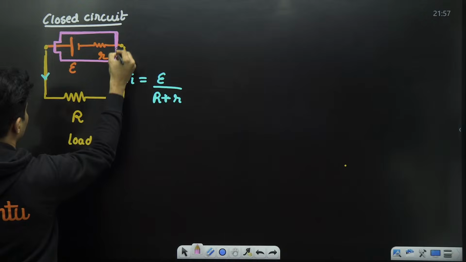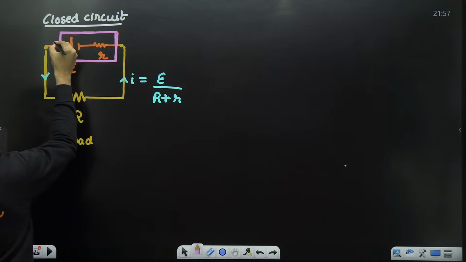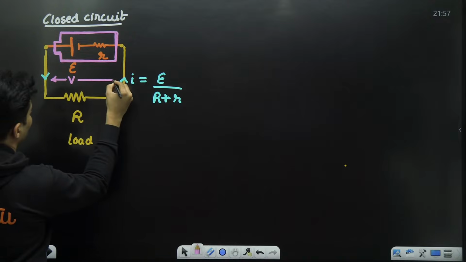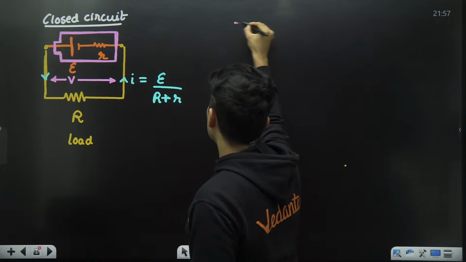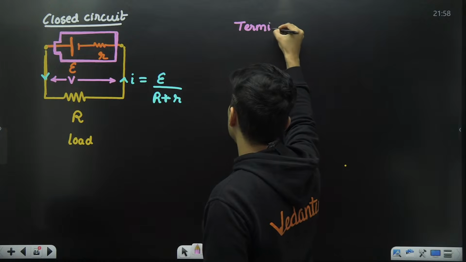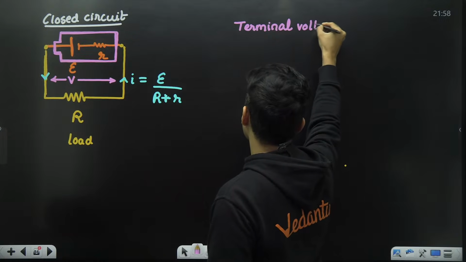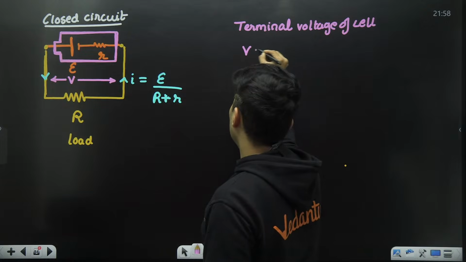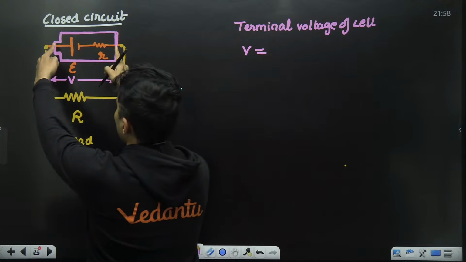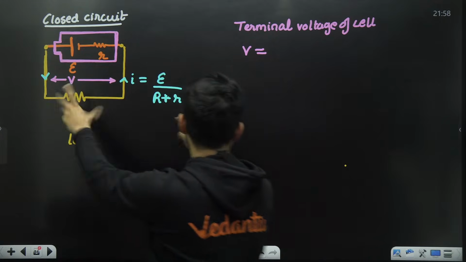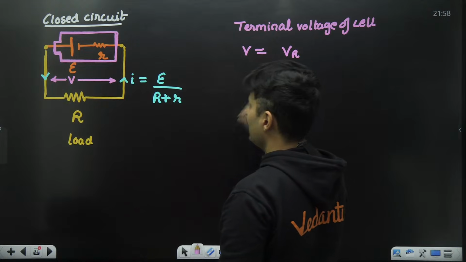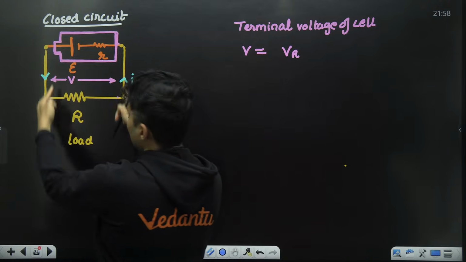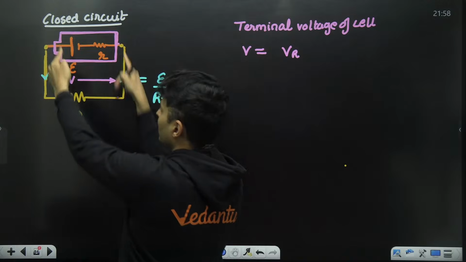And this is how that battery is. So that internal resistance is the part which is inside the cell. If I measure the voltage across the terminal, the positive and negative, that is called the terminal voltage of the cell. That voltage, can you see, is also across this resistor R, because this point is the same, this point is also the same. So whatever difference is there here, it is the same over here, like a parallel circuit.